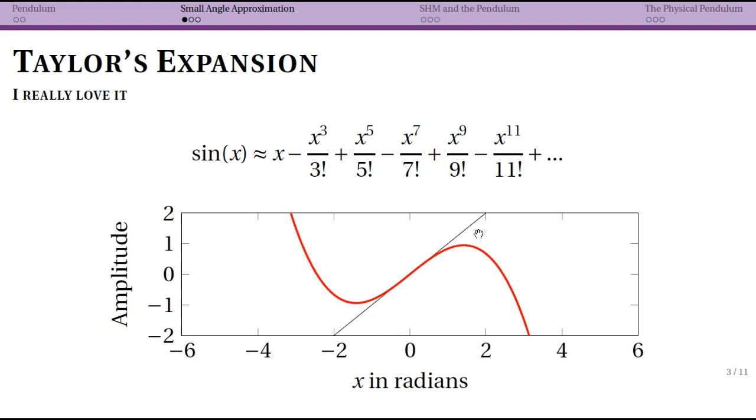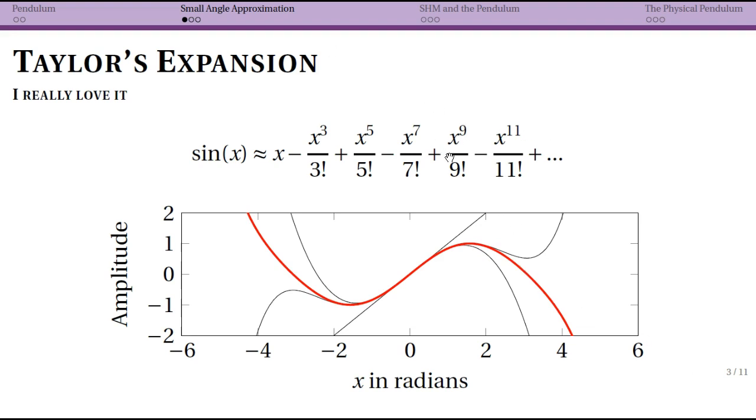And so just to show you, the black line was that first term. The red line is now my first two terms. So this looks a little more sinusoidal, but it doesn't actually come back. Let's then add the third term, the one with x to the fifth. Now, again, not a lot is changing right here in the middle, but you see this wavy part of it. And if we go again, so this is now x minus x cubed over 3 factorial plus x fifth over 5 factorial minus x to the 7th over 7 factorial, we again see this sinusoidal nature that again peters out.